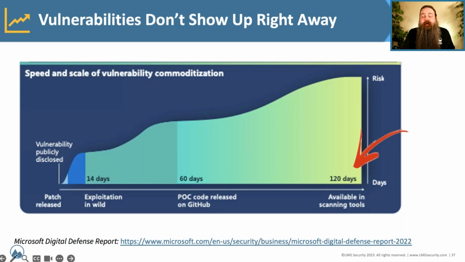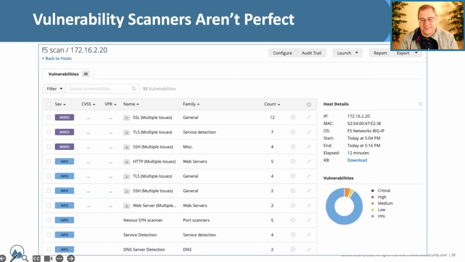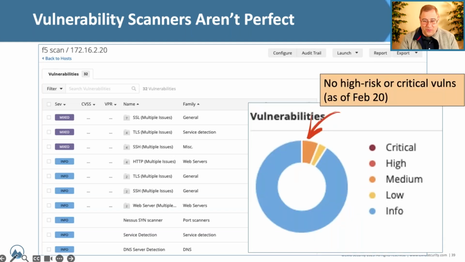We actually have a really good example of this from the LMG lab, and this relates back to a webinar that we did a little bit ago. Tom, I promised I'd let you talk about this. So you want to talk about the F5 vulnerability and kind of where we ended up with that one? Yeah, so F5 came out with a vulnerability back in October that we were able to exploit, and we scanned it back in October with the up-to-date vulnerability scanner. And then we did it again, and still to this day, it's not being detected appropriately or consistently with all vulnerability scanners as a critical vulnerability on your network.